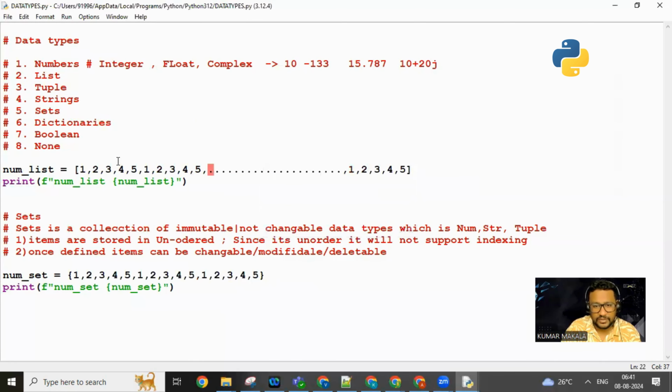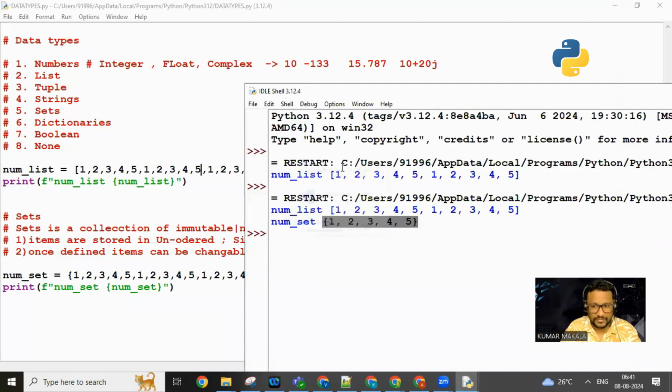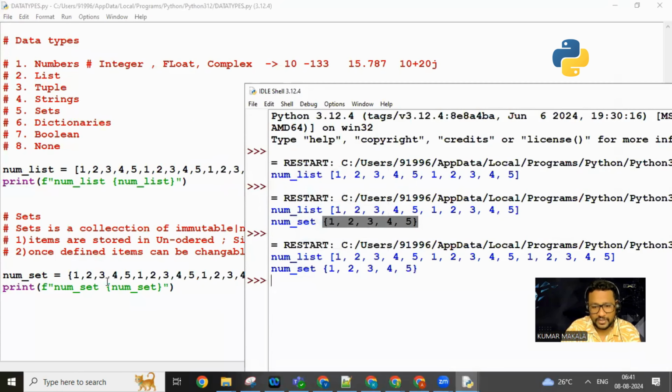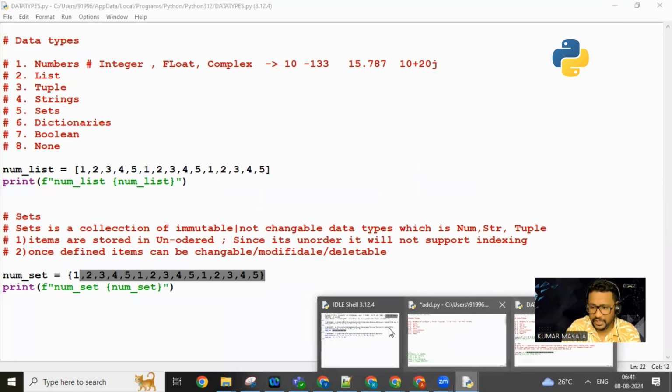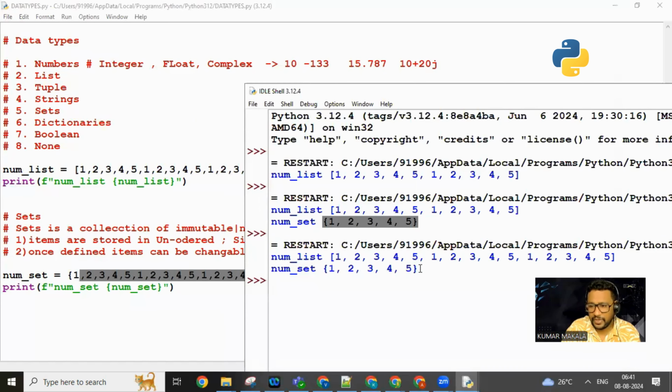Okay, I just added some junk; a dot is not supported in Python, so I'll keep it like this. Did you see it? Though I had multiple entries, three times, one entry is there. It auto-corrected, and data is available only once. Even when you want to configure, that's the scenario where we start using a set.